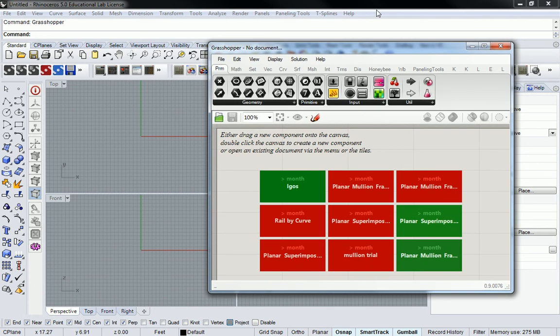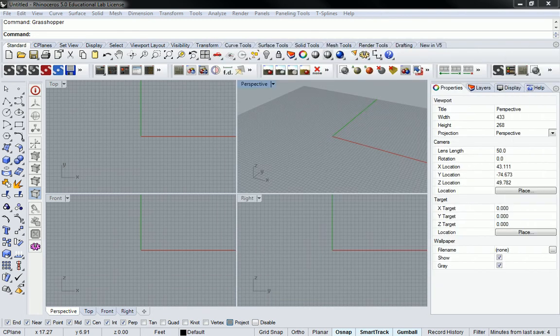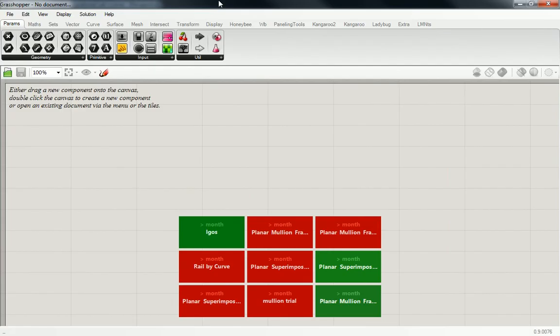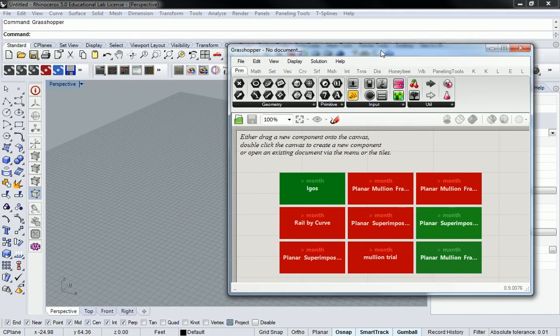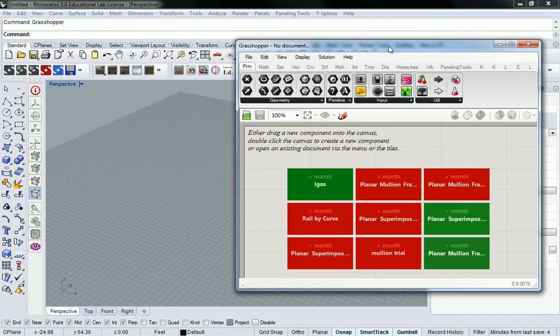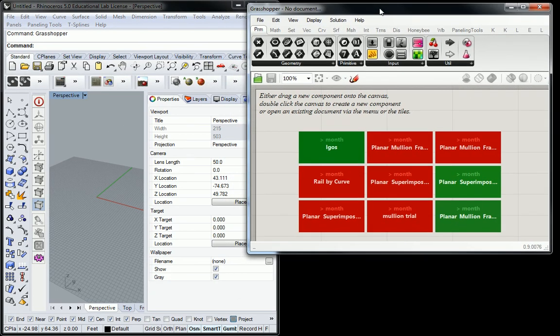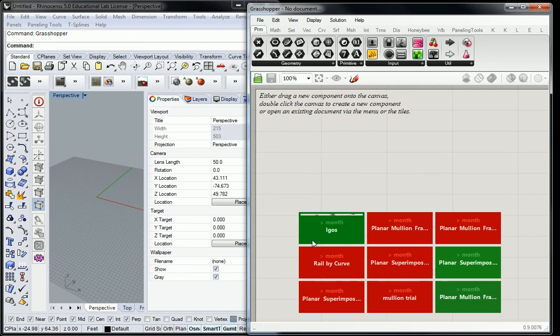Let's talk quickly about setting up your workspace so that you can be efficient. The downside of working in this lab is that you only have one monitor. It's really nice when I can have my whole workspace like this and see my model quite large, and then I can have my Grasshopper on the other screen. Can't do that here. Unfortunately, we're limited both in resolution and in screen size. So we have to basically dock the software however we can, and that doesn't really leave much room for modeling.